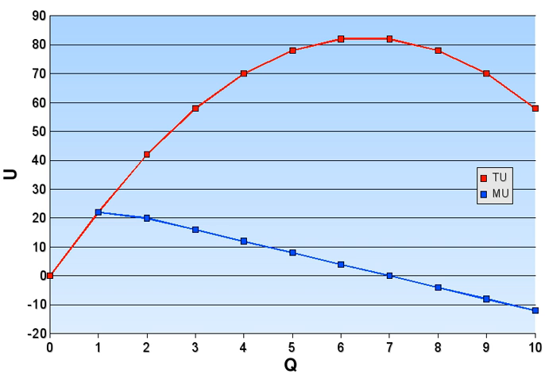If, for example, Lisa will not trade a goat for anything less than two sheep, then her MRS(S,G) equals 2 sheep per goat. And if she will not trade a sheep for anything less than two goats, then her MRS(G,S) equals 2 goats per sheep, which does not equal one over her MRS(S,G).